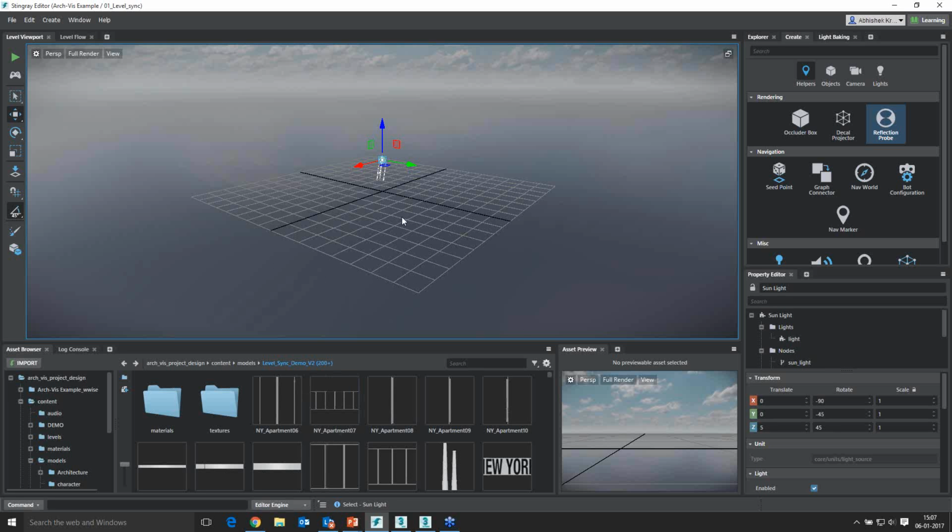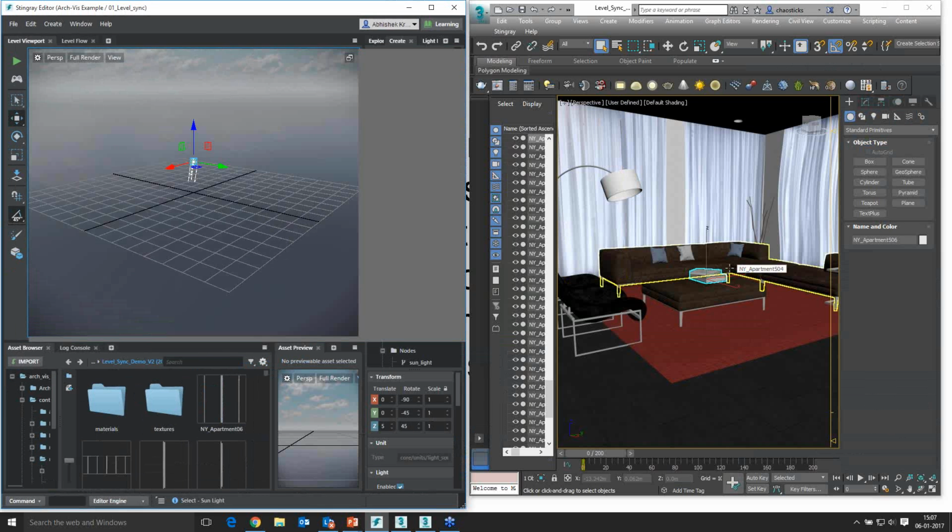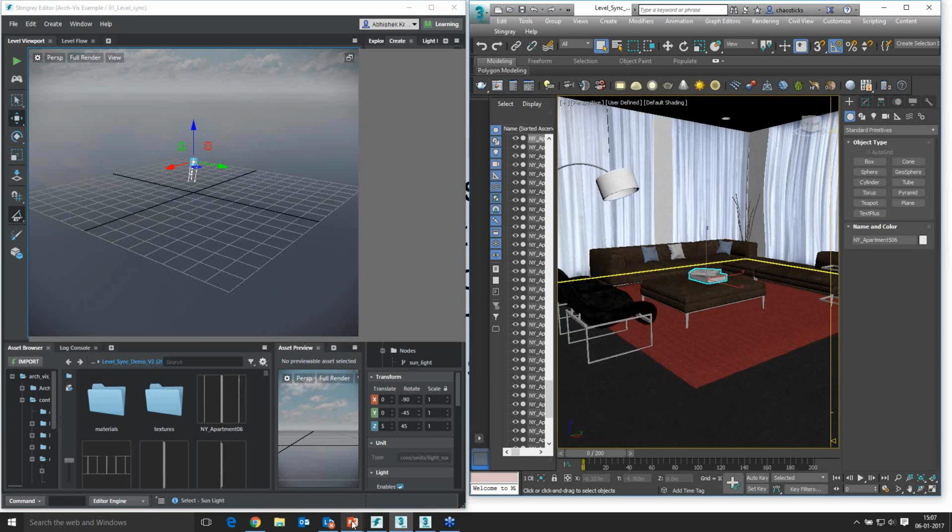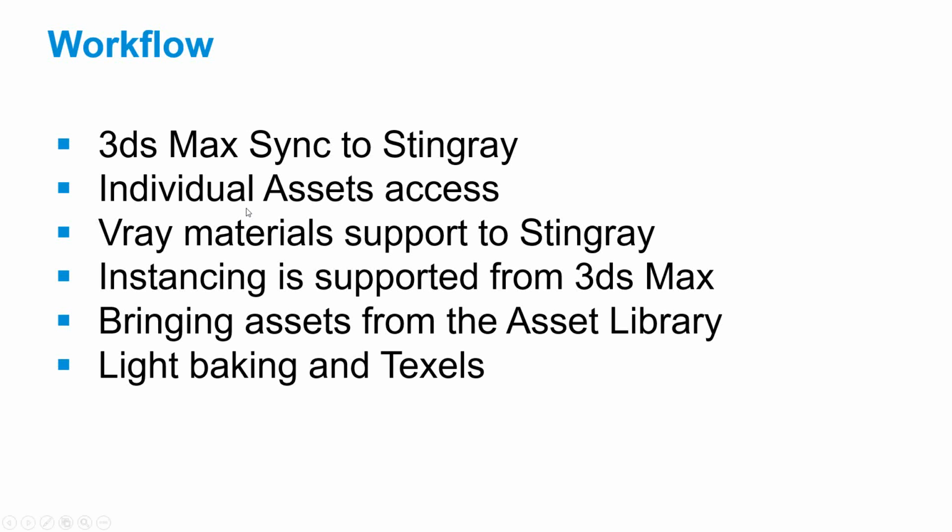So I would do the syncing, but you would see it in a much shorter time than what I had taken when I did the sync. If you are looking at these kind of scales, obviously it's going to improve over a period of time. We might add more algorithms which would make it even faster. But for now, with this version, for this particular scene file, wherein there's a lot going on in this apartment, it's not just this living room. So trust me, the 40 minutes definitely looks justified. So without wasting much time, let me actually go back to the presentation so that I'm sure that this is what I was talking about.